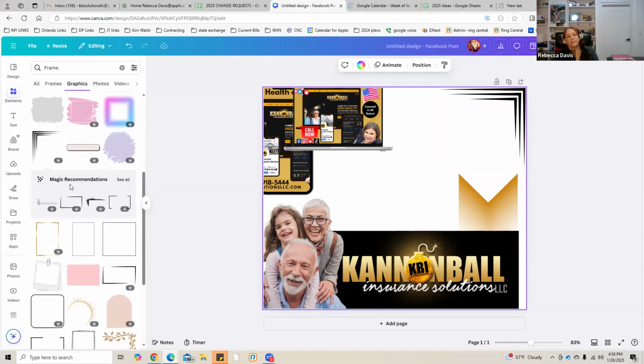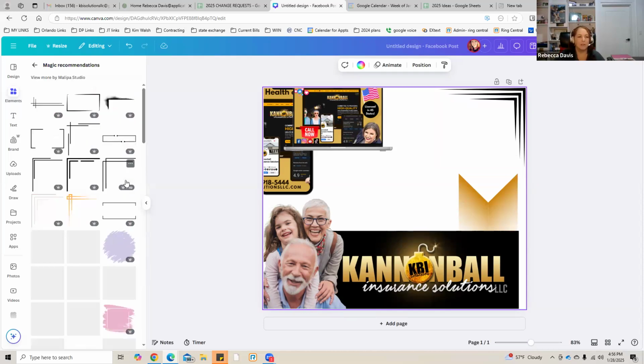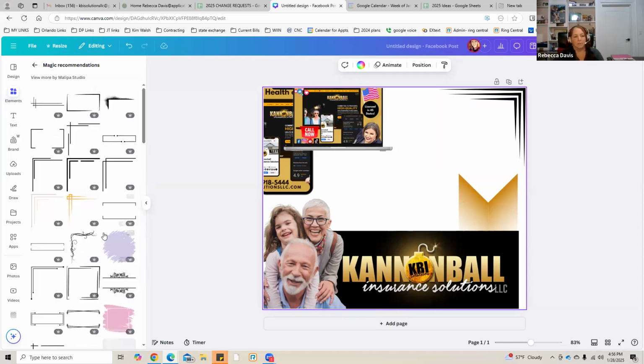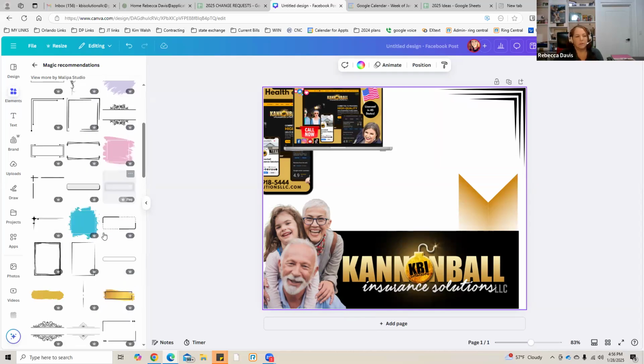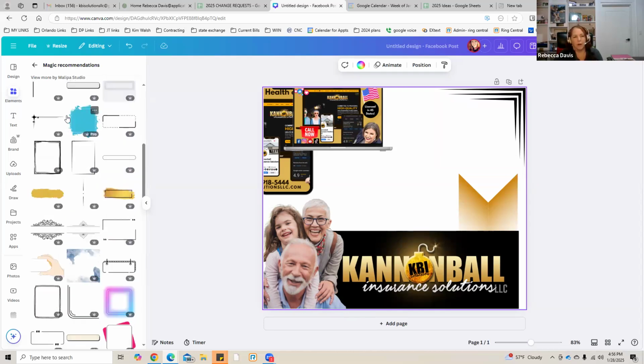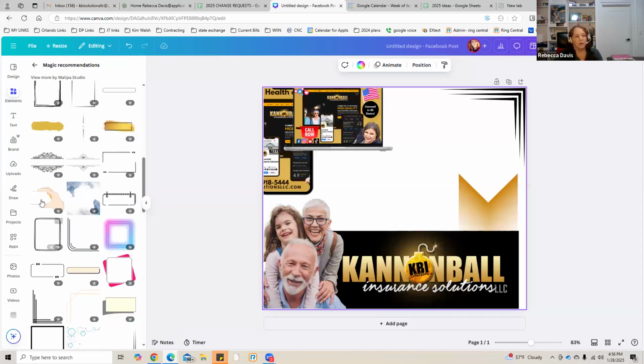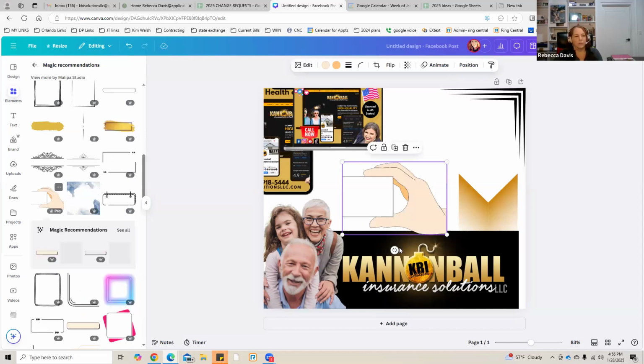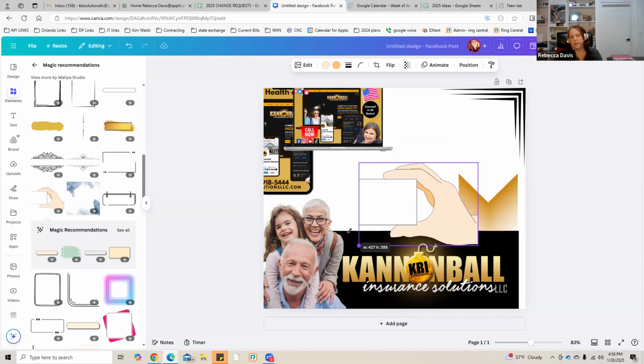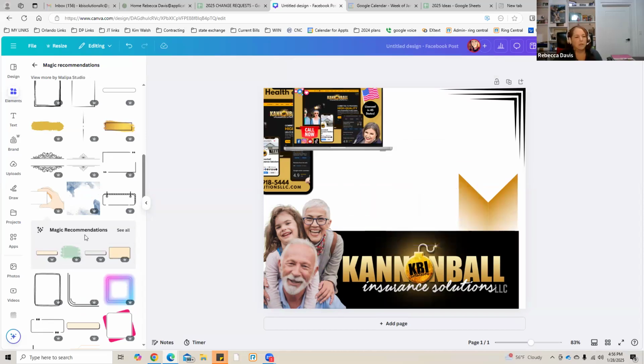Magic recommendations, it's always going to recommend stuff for you. Sometimes it's kind of neat to go see what they recommend, because they give you a variety of stuff. So, say you wanted a frame that has a smoky background, or if you want one that's something like a business card, but small enough.